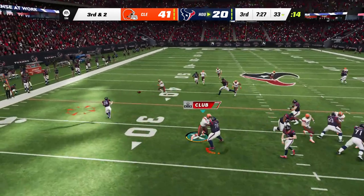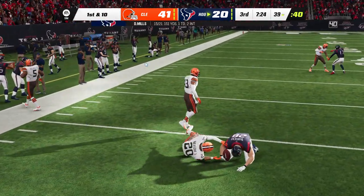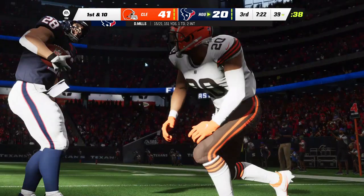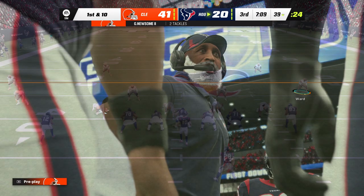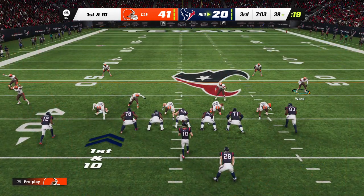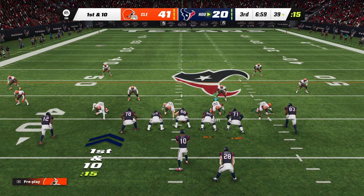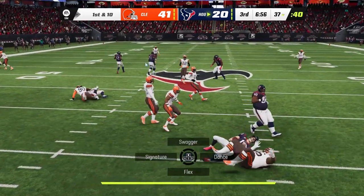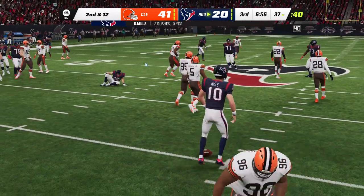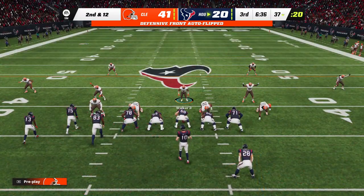Here's Mills. He's going to flip one out here to his running back. And he is going to have a Texans first down as this defense is unable to hold. It's a 7-yard gain there on third and two. So from the 39 now, they'll come up on a first and 10. Here's the option, running right. And he is going to lose yardage here. 2 yards the loss, second and 12.